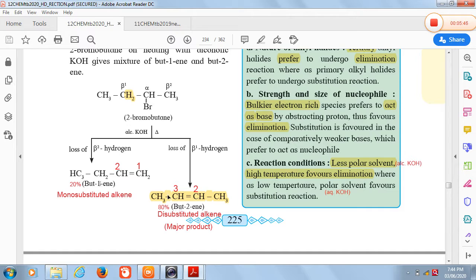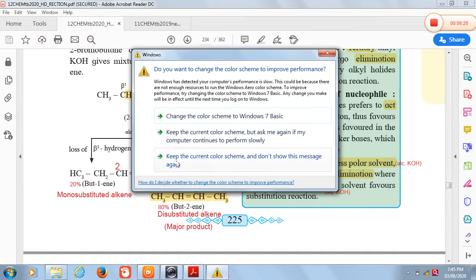If you observe these two products, in but-1-ene the first double bonded carbon contains 2 hydrogens, so there is no substituent. On the second carbon there is one substituent, that is CH2CH3, an ethyl group, and one hydrogen. So only one substituent or alkyl group is present on the double bonded carbon, so it is a monosubstituted alkene. But if you observe but-2-ene, both carbon number 2 and carbon number 3 contain one hydrogen and one methyl group as a substituent respectively.